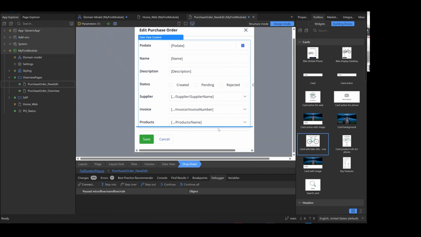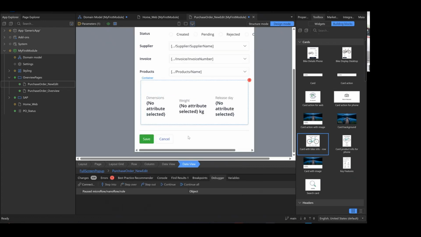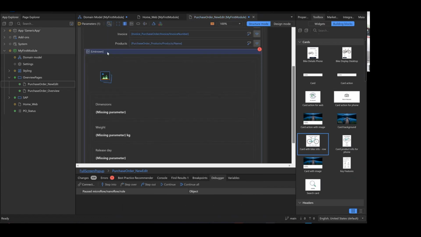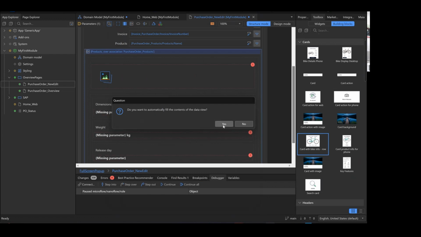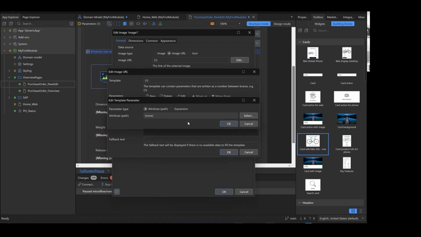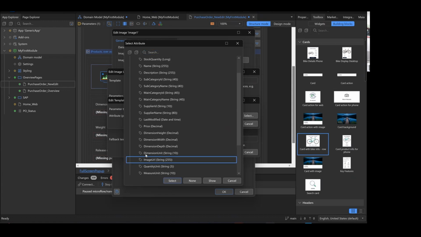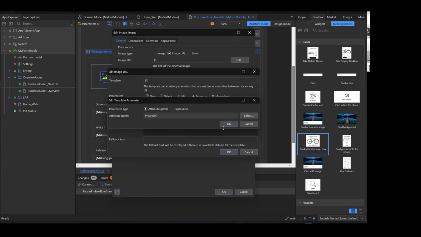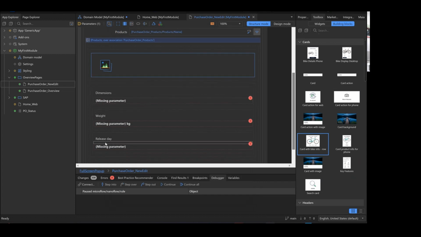And maybe here I can add a picture. Let me do the configuration using the structure modes, right? So here the structure mode is very useful for developers like myself to exactly see where I want to handle things. So here my image obviously is not stored in Mendix database, so I'm going to use the SAP URL so that Mendix can on the fly show the image. And I want to add the dimensions, the weight and release day, right?